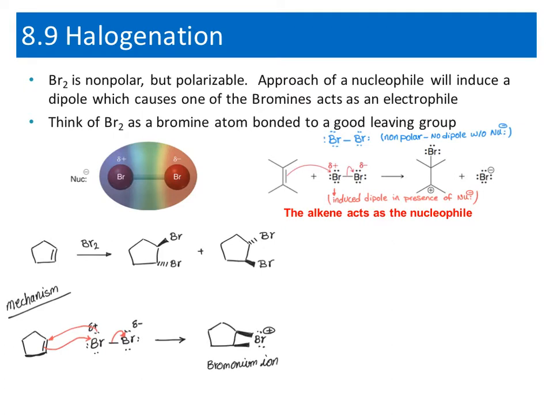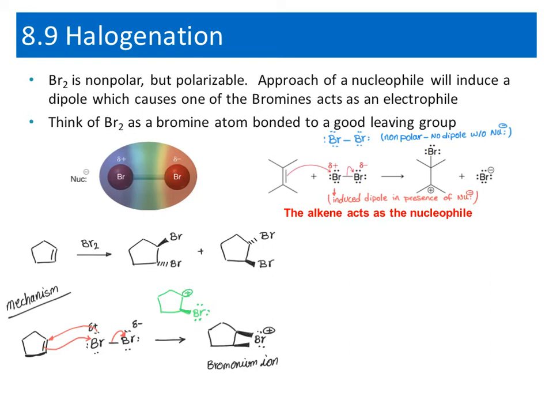This intermediate is very unstable, and this is the mechanism that is shown in your book. However, there are some cases that this step is shown differently, and I'm going to show that to you. So if the pi bond attacks this bromine, and basically the second bromine leaves the molecule, we are going to add bromine to one of the carbons. Therefore, the other carbon would get the positive charge. So we are going to form this molecule. And this one gets the positive charge.